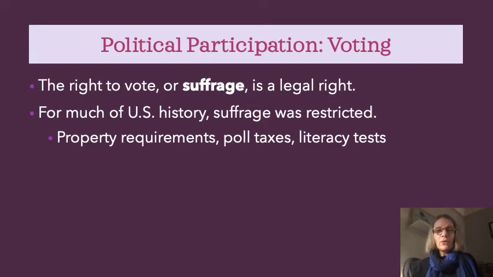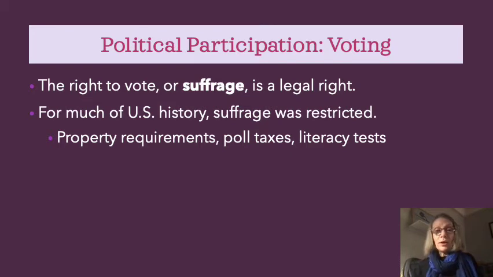For much of United States history, the legal right to vote, suffrage, was really quite restricted. I know that our founding documents say that all men are created equal and they're endowed by their creator with certain unalienable rights. But one of those rights was not voting, from when this country was formed. But remember, once you put those words down on paper, you just keep pushing and pushing until you open up that definition of equality more and more, right? It's a product of politics. It's a product of struggle.